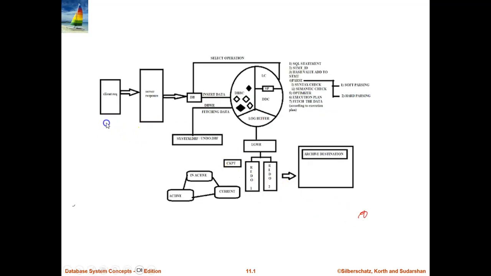Regularly, the user is going to be on a client. The client is going to store the data into your physical file system. In between, there is a process that happens. First, the data is given to this instance. The instance will do all kinds of validations, like whether the SQL query is coming in a proper way or not. After that, it will check with some buffer representations such as the library cache and data dictionary cache.